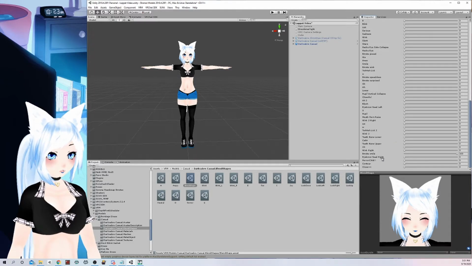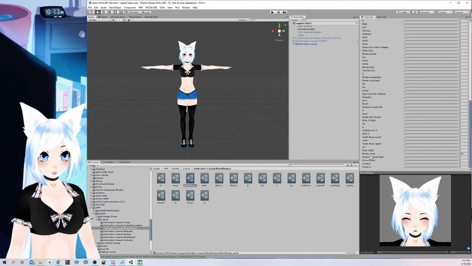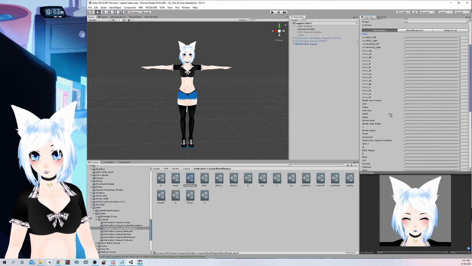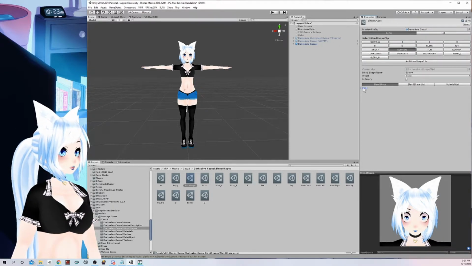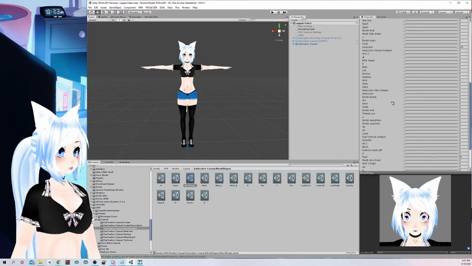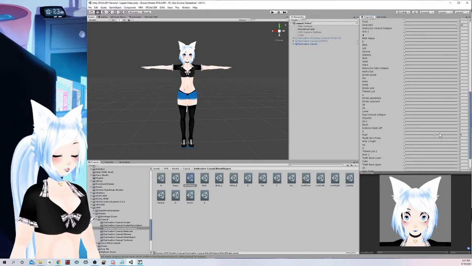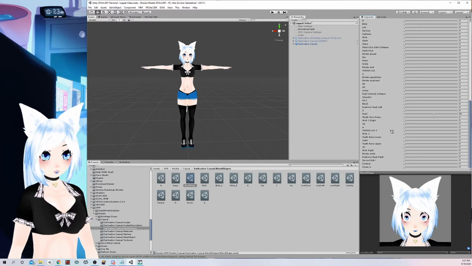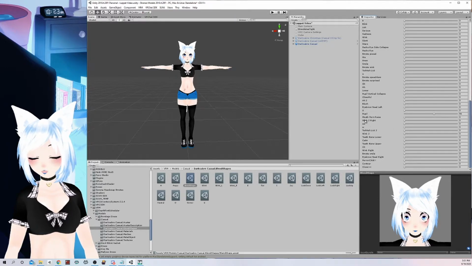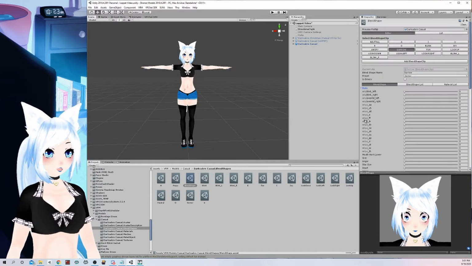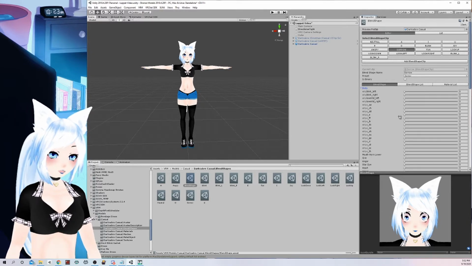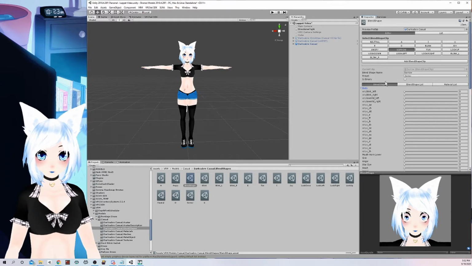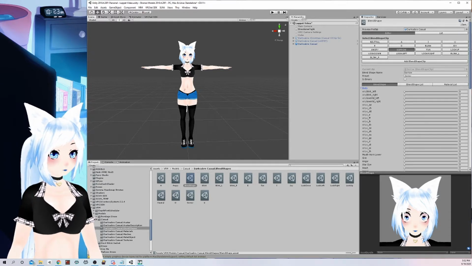Now, a lot of my emotes are already packed into one blend shape, so I just turn the whole thing on and there it is, boom. But if I go to this one, I had to kind of create this one. I only used 2 blend shapes: surprised and pupil. But you could turn 10 of these on if you wanted to create the perfect face, whatever you're going for. That's really trial and error, personal preference. You've got to play around with it and create whatever faces you want, and then you're good.